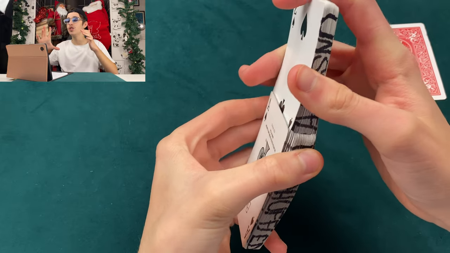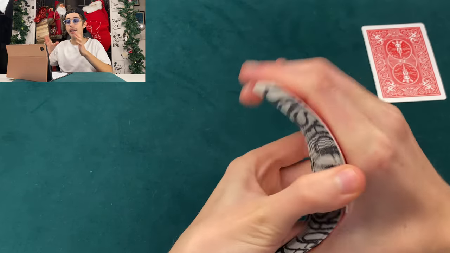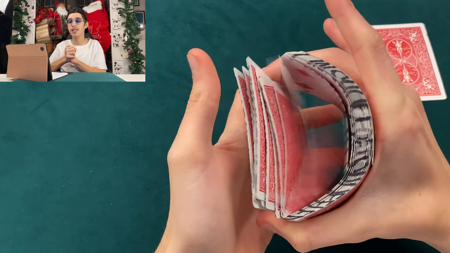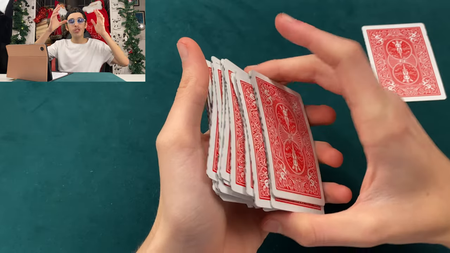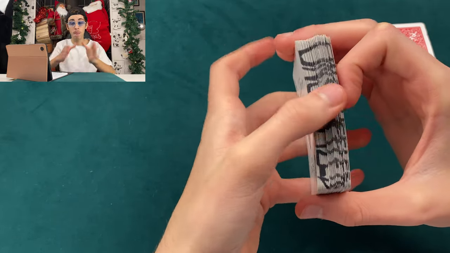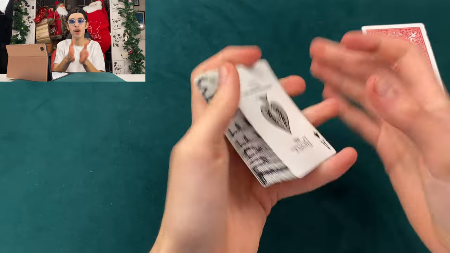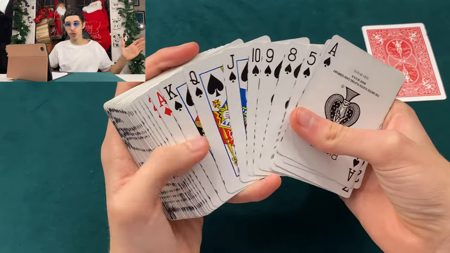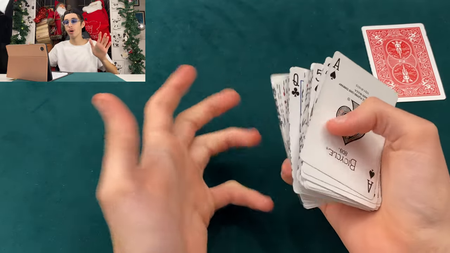Whenever we shuffle this, this has to be shuffled in a faro shuffle. I just slowed down the shuffle so then you could clearly see that I'm doing nothing wrong. Pretty much every time you do a faro shuffle, that means a perfect shuffle. Every card has to intersect with every card. Otherwise the whole trick goes wrong.